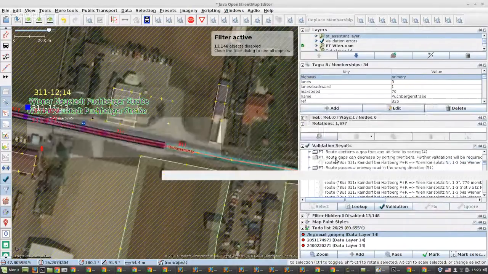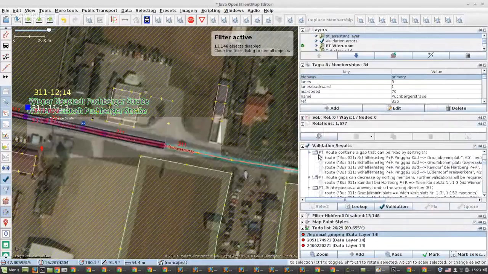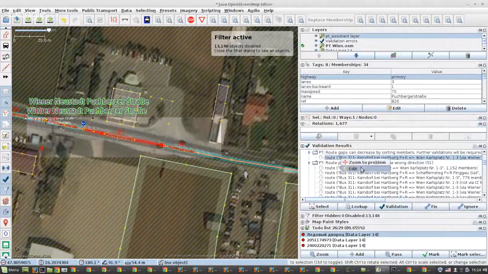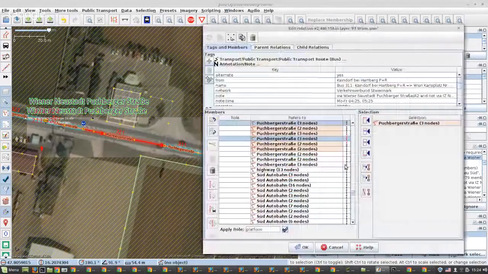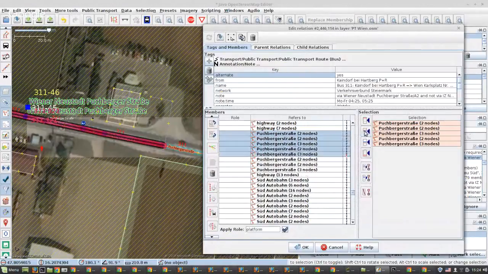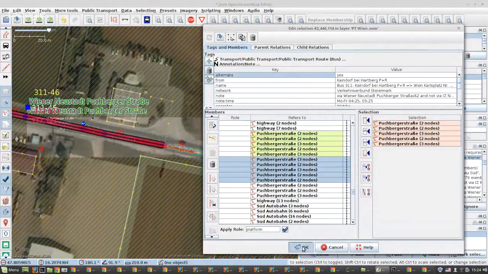Gaps that can be fixed by simply sorting. The PTO system plugin tried sorting them, and by sorting them, they became correct. So this is usually also safe to do, so let's use it. And then this one, if you sort it, it becomes better, but not quite the way you want it. So let's move them out, put them back in, and then flip them over there. Let's sort it.